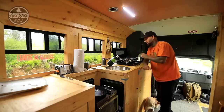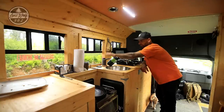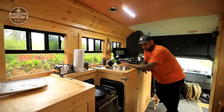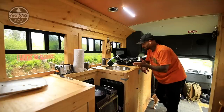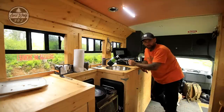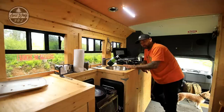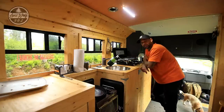But right now, I do need to head outside and gather some water out of the water storage. I don't have the sink hooked up right now. It is hooked up, I should say. But there's no water in the jug underneath, so I'm not even going to bother filling it because it's much faster to just put a pot on here, get it hot, dump it in the sink, do up the dishes, drain it, and then dump the gray water either tomorrow or the next day. So that's what I'm going to do right now, just clean all this stuff up, gather some water, get it hot, and start doing the dishes.